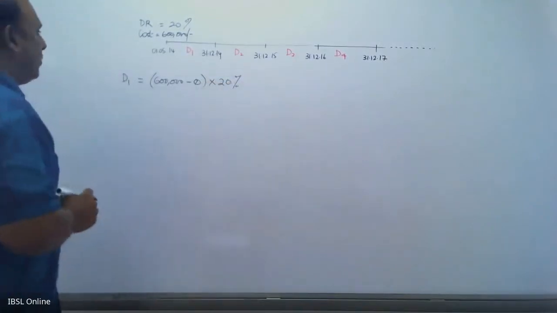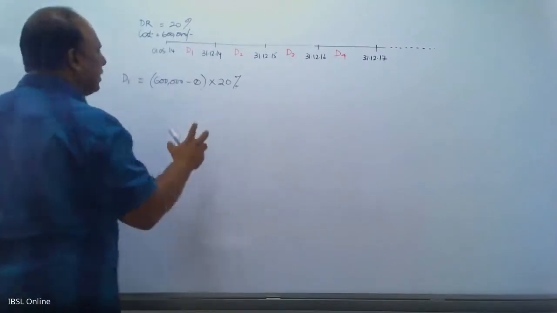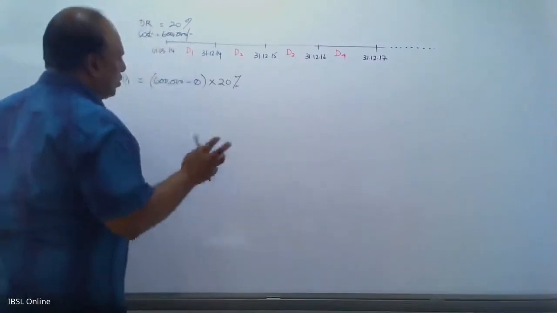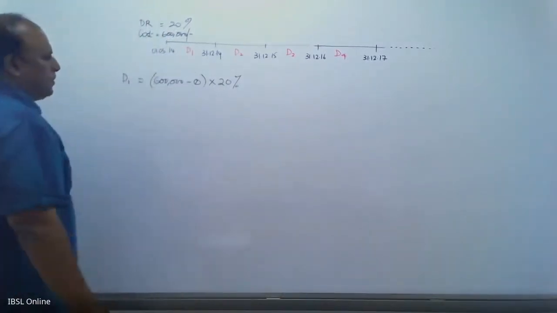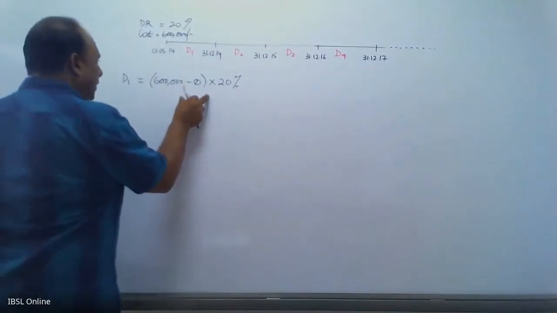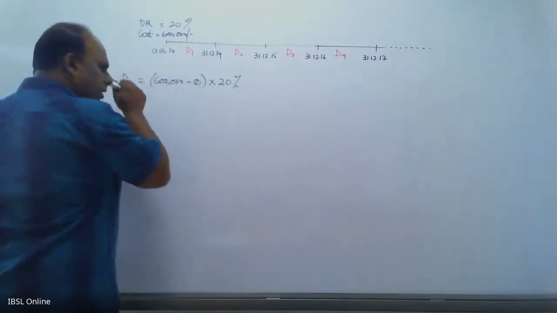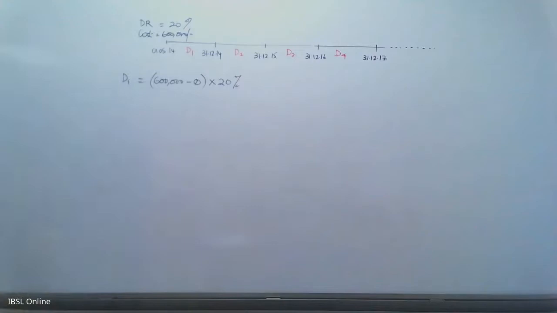Okay. Now when you do this, this looks like the straight line method. Yes. In the first year, both will be same. There is no difference. So 20% means this is the annual depreciation. But our requirement here is to calculate the depreciation for how many months? Any answers? D1 is for how many months? The calculation of D1 will be for how many months when you apply the prorate convention?